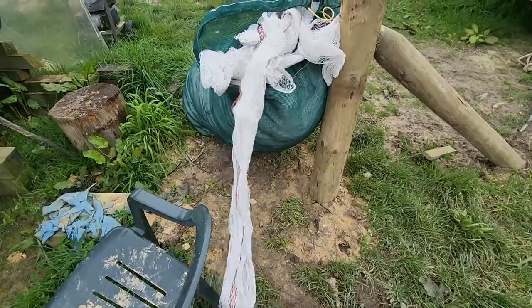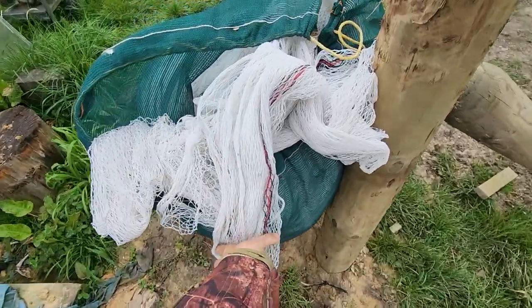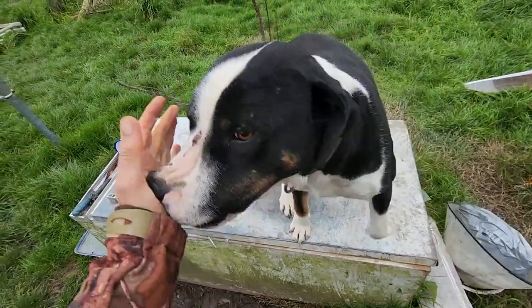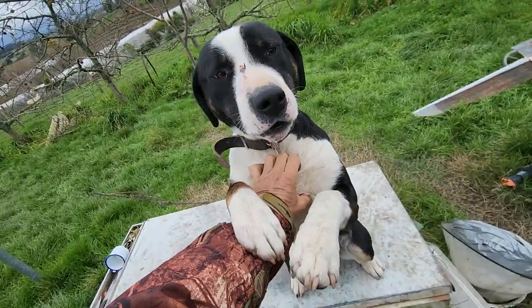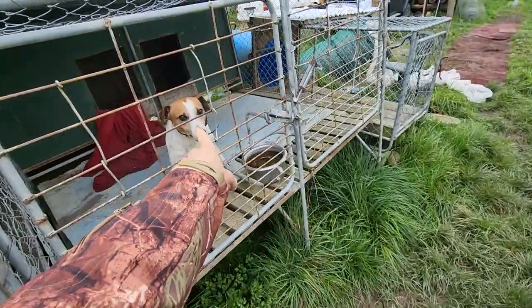I've unrolled this net that good bastard Troy gave me. It's four meters wide and there's 200 meters of it. You can hang out with me while I'm working, mate. Pick him up for a pat, eh? We're going to put the net up. Good boy. He loves a pat, don't you? Come on. Pace, you can stay there — you already had a walk twice today.